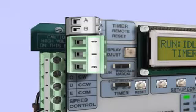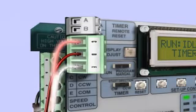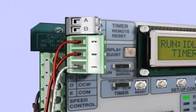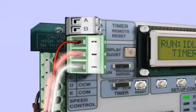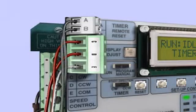If you are using the speed control function with the timer off, control signal wires must be connected to terminals C, D, and E. Applying an AC signal to terminals C and E will drive the actuator clockwise, while applying an AC signal to terminals D and E will drive the actuator counterclockwise. Optionally, if you are using the timer function, you may connect a 12-volt or 24-volt contact closure to terminals A and B on the speed control board for remote timer reset functionality.